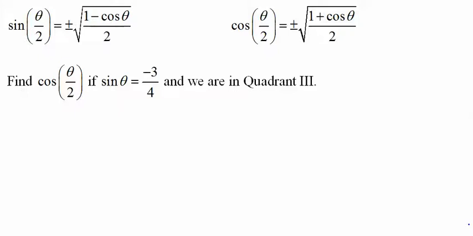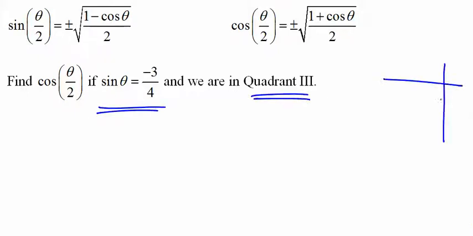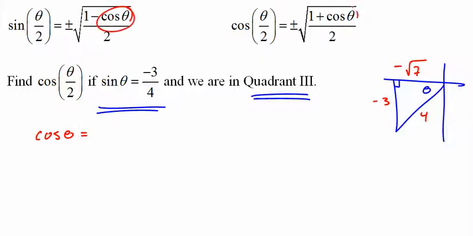So, same thing. Sine of theta, quadrant 3. And I gave you an ugly one. I gave it on purpose, and this is going to get very ugly. If it's a triple, it works. Notice this is not a triple. It's negative 3 over here and 4 here. If it was 5 there, we'd have a chance, but we do a little of Mr. Pythagoras. We find negative root 7. 7 and 9 is 16. Yep, that works. Don't forget the negative. So cosine of theta, which is all we need for these formulas. It's cosine of theta here, cosine of theta there.